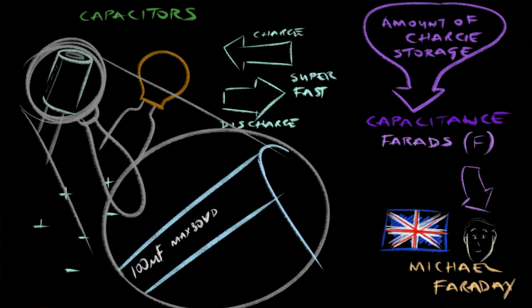The second is the maximum DC voltage the capacitor can take before being irreparably damaged. The third is the negative pole sign. This is only found on one of two types of capacitors. There are either polarized or non-polarized capacitors. Polarized capacitors have a positive and a negative terminal, which need to be connected correctly or the capacitor will be damaged.